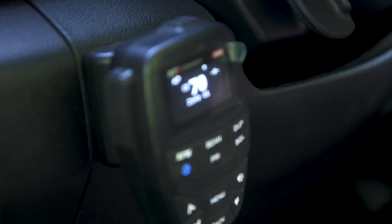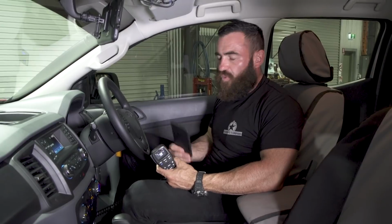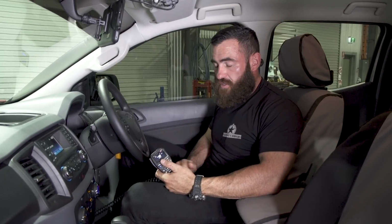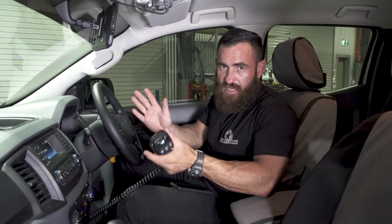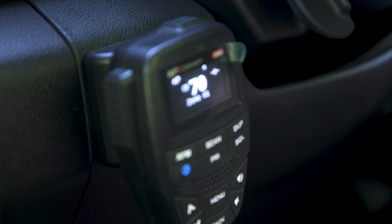The GME XRS, now one of the most handy features is this thing's got inbuilt GPS. I've got an app now on my phone. When we go traveling up north, I can actually log everybody's CB that's with me if they've got XRS into the phone. And what that'll do is every time that they click on the receiver and they transmit, it plots on their phone exactly their GPS location. So if you've ever been traveling in a big group, you know it always happens somebody gets lost. You can open up the app, as long as you've got GPS signal, you don't need any other signal, you can see exactly where they are, start heading in that direction until you can get them on the radio.